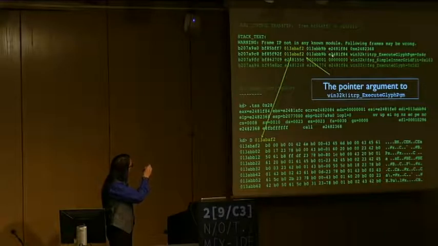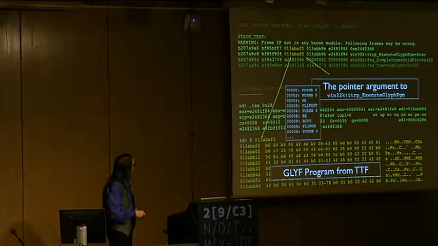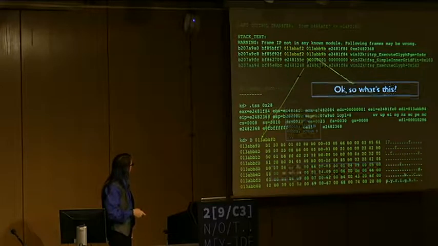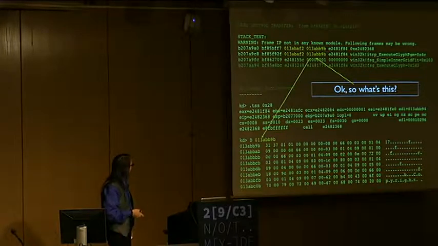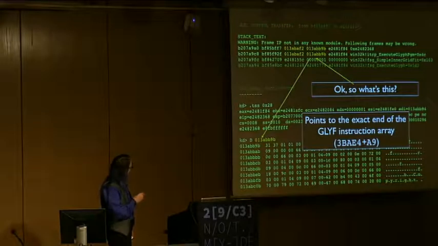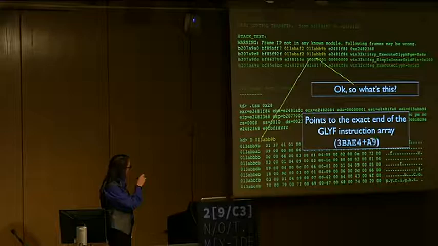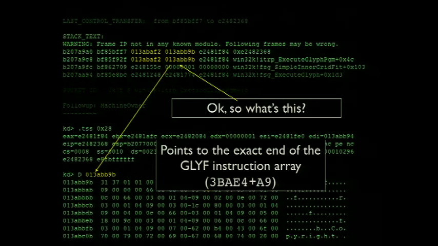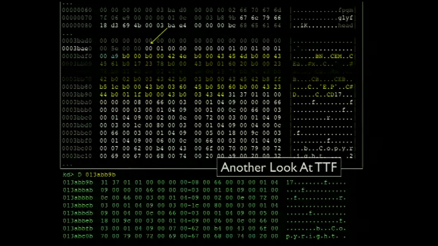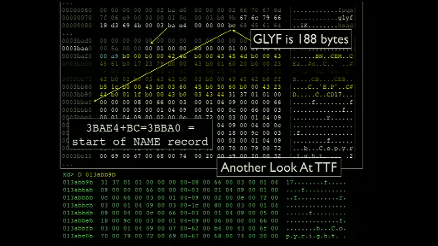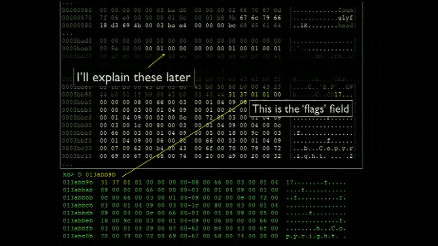This is the first argument, second argument, and so forth. If you take a look at it, yep, that's the font program we were just looking at, indeed. So the second argument points to the end. These are the flags, which is that many bytes. It's pretty much that value plus the length of the thing. So it's basically pointing at the end. Anyway, which is kind of right there. Here's a reminder. This is what I just said.